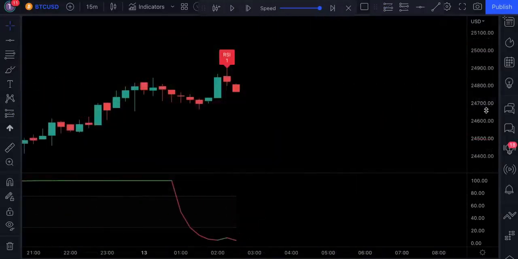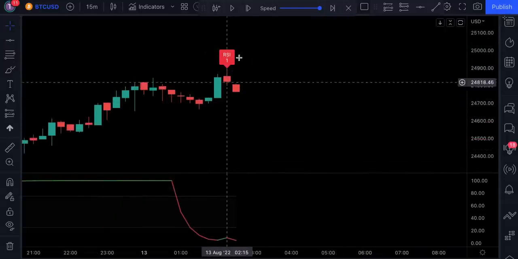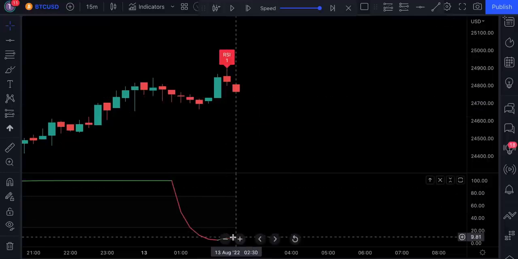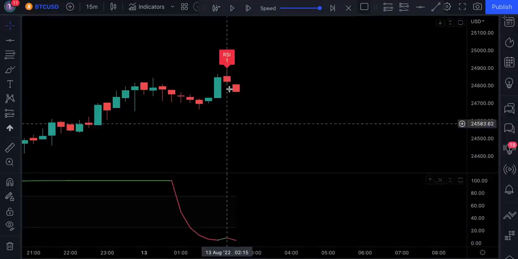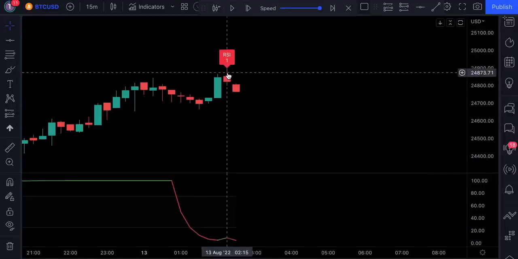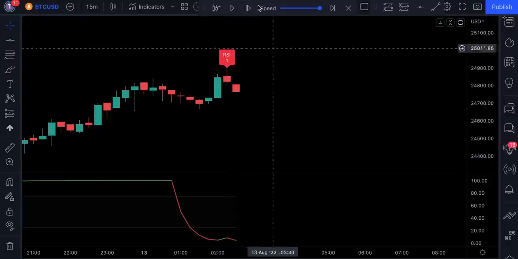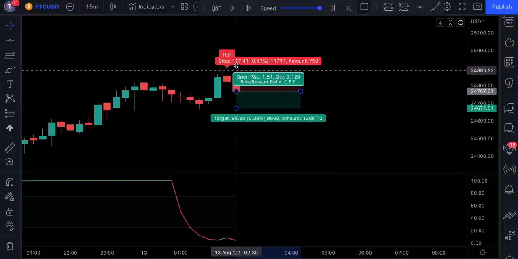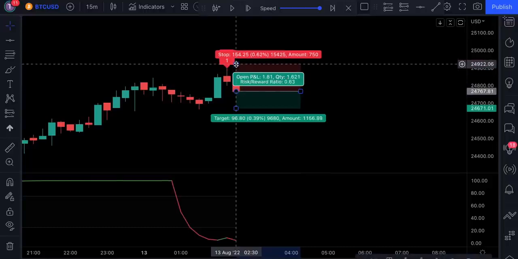Alright, now let's understand the rules for short trades. First, the indicator has to find a negative divergence. Second, the STC must be red and the line needs to be pointing downwards. And again, if the STC hasn't caught up by the time the indicator found a negative divergence, we can allow another 2 candlesticks for it to catch up. Our stop loss will be set at the recent swing high. And we're going to be targeting 1.5 times the risk.